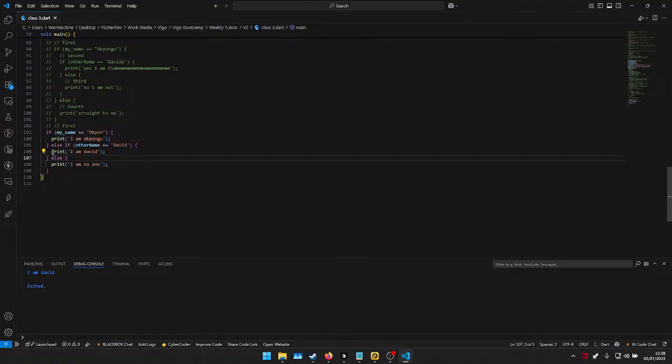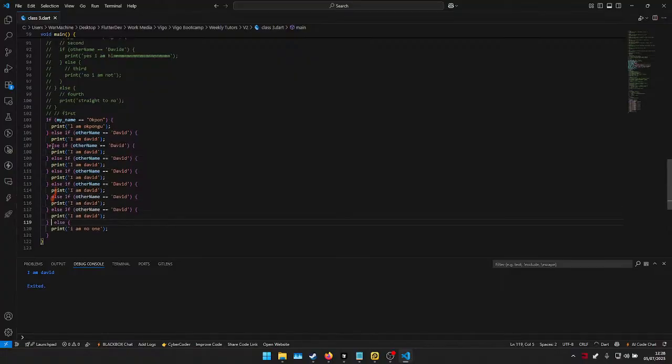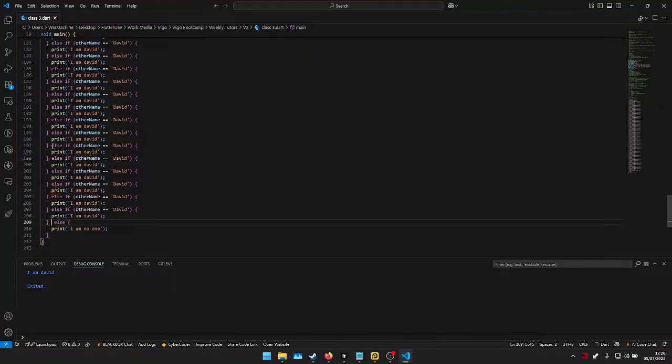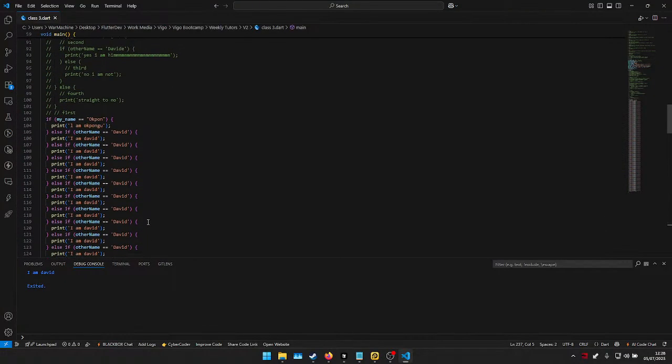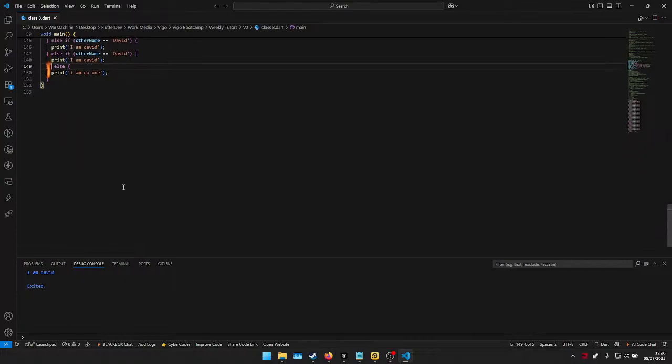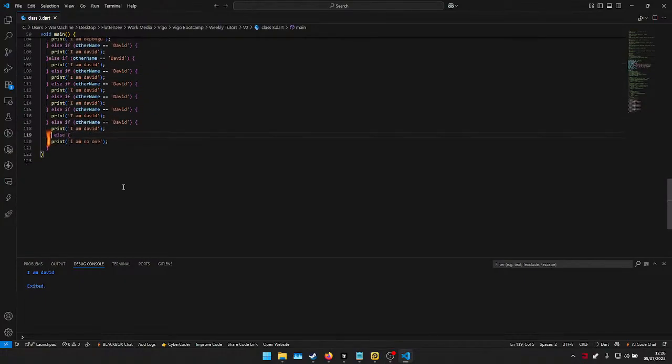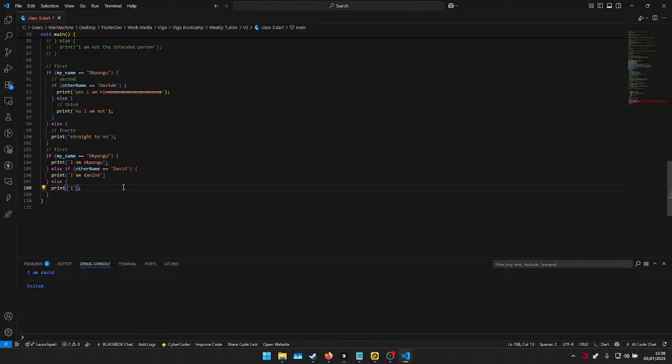And of course, you can have as many if else statements as you like. It doesn't matter, you can have plenty of if else statements. But it's not optimal for you to have this like this. That's beginner level coding.